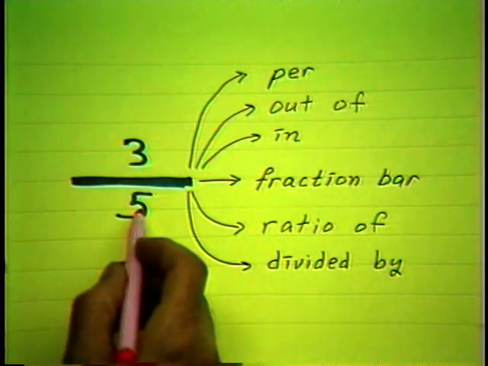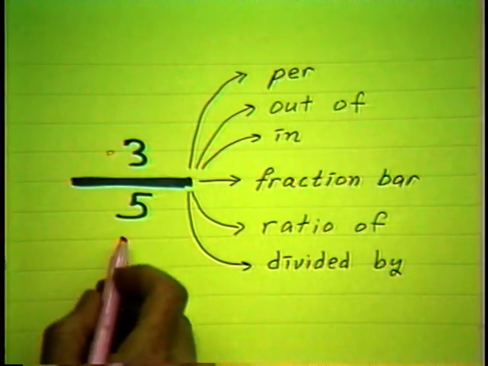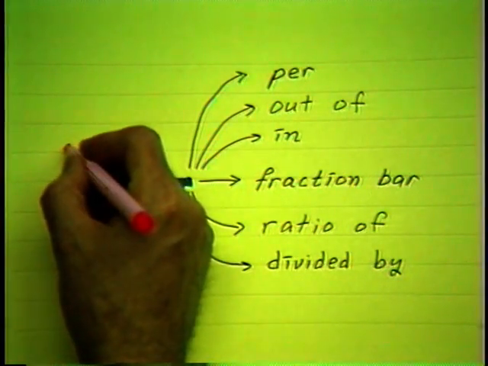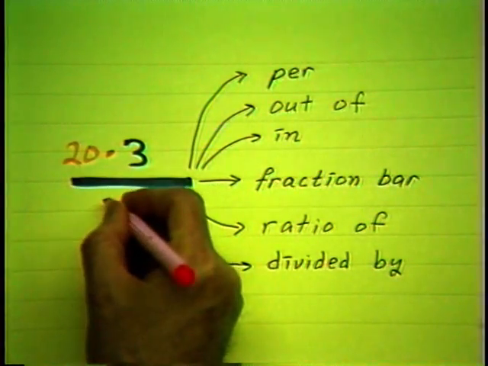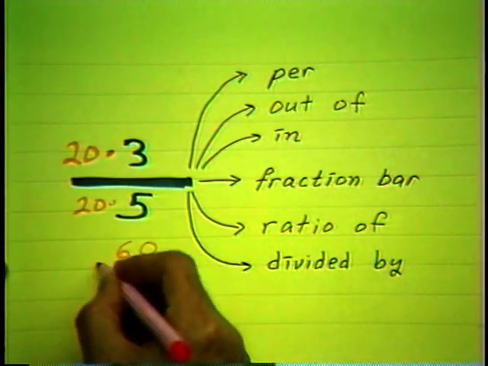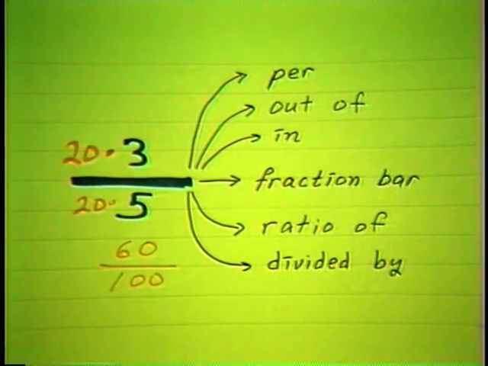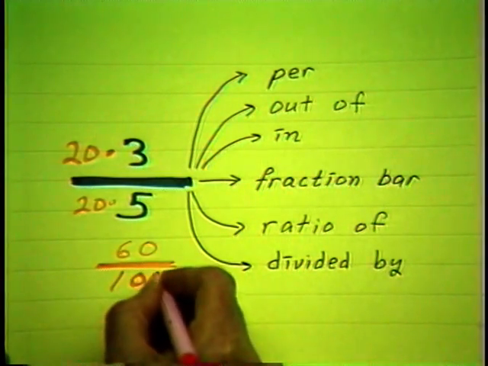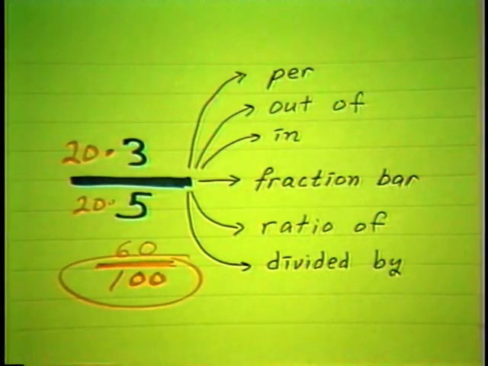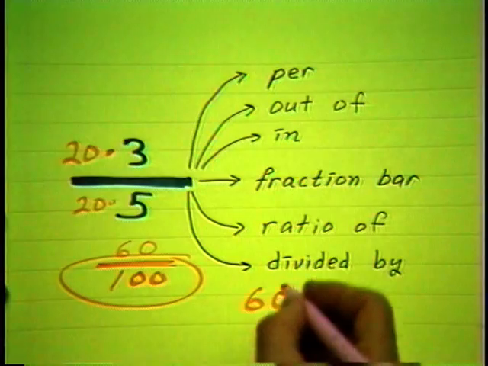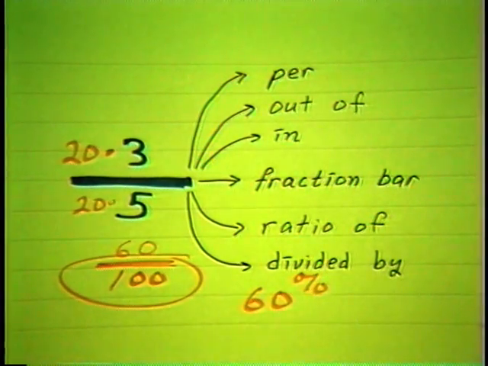And if the denominator is not just any old denominator, but 100, which in this case I could get by multiplying top and bottom by 20, and getting the equivalent fraction, 60 100ths, then this fraction bar still means per, and a 100th with its Latin name means hundredth. So 60, instead of writing per hundredth this way, we will write per hundredth that way and call it percent.